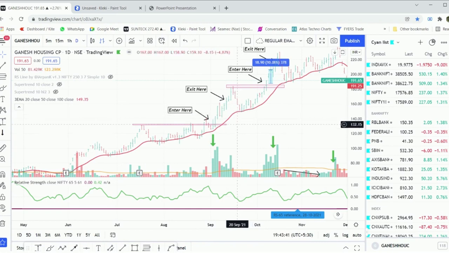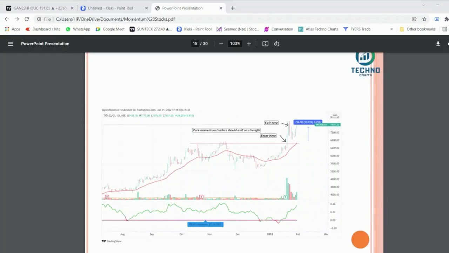Now if you want to have safer trading, then you can enter into this stock at 50% position, and safer players can enter the rest of the 50% position on the pullback on the 21 EMA, so that you can add further quantity. Now there are also other types of momentum trading where you can wait for a pullback until and unless your stop loss gets hit.